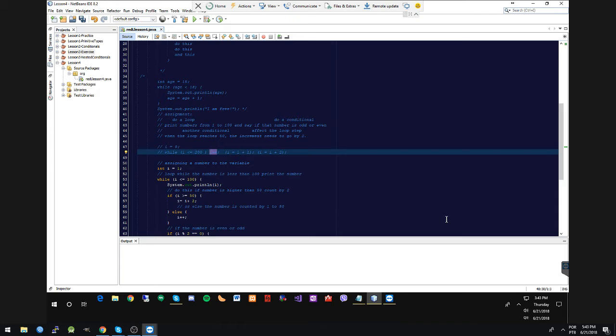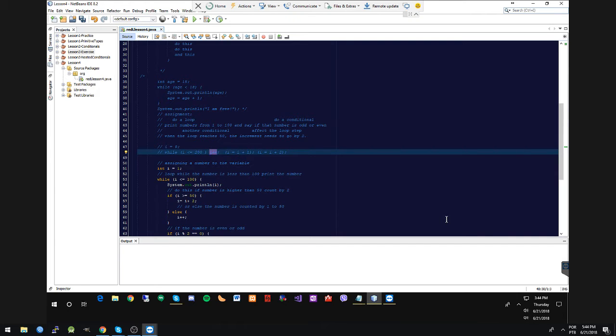For example, while the file is still being read, or while the file is still being received, or while this file is still being processed, do this. So when you reach the end of the file, that would be the breaking condition of that loop. As you can see, there's no step on that.